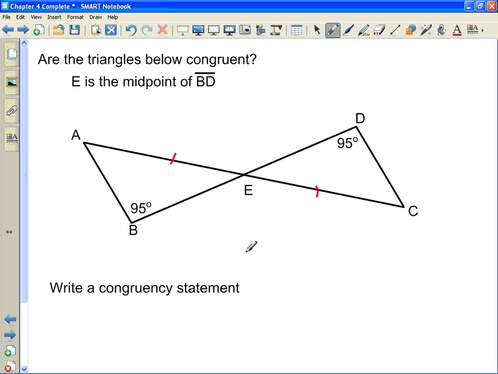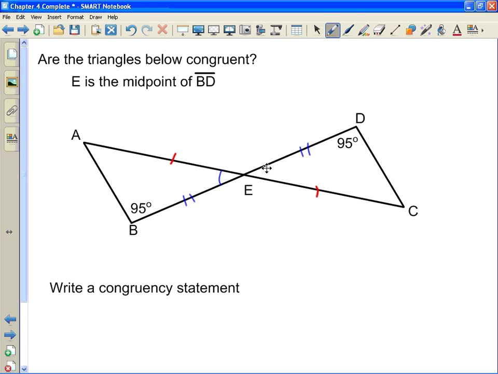Here, we have to determine if the triangles are congruent, and we don't have any shortcuts for this yet. So right now, I need to make sure that all the sides are congruent, and all the angles are congruent. So I'm given that E is the midpoint of BD. So E is the midpoint of this segment here. So I'm going to mark it as congruent. Notice I'm not using a single dash, because the single dash is already used here. Okay, this length is the same as this length, but this length is not the same as this one. So I need different symbols.